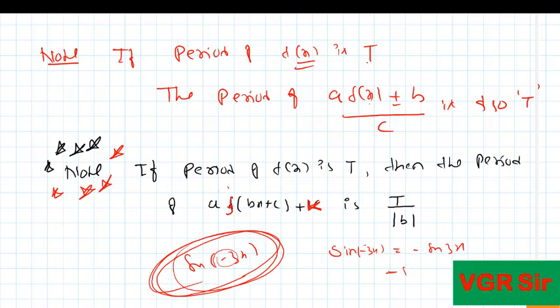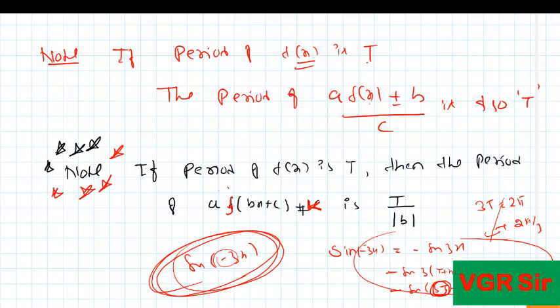After that, minus sine of 3 into t plus x should be equal to minus sine 3x. We should find such a t, or minus sine of 3t plus 3x equal to minus sine 3x. Observe here, instead of 3t you need to write 2 pi, then only it satisfies. 3t equal to 2 pi. What is t? 2 pi by 3. So by using the definition also you got 2 pi by 3, and by using the formula also you are getting 2 pi by 3.